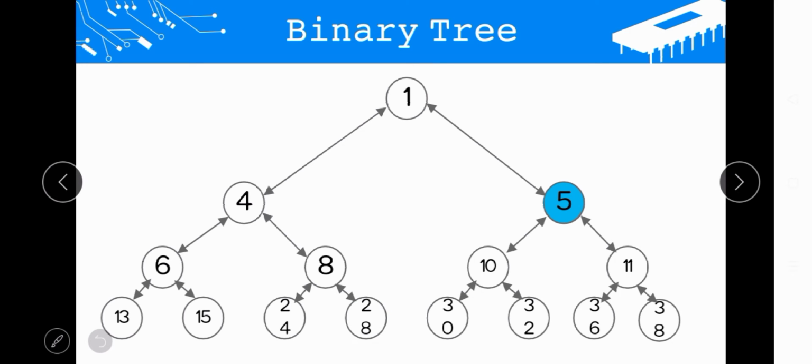And as we proceed to the right side, we do just like what we did earlier, which is 5, 10, 30, 32, 11, 36, and 38.